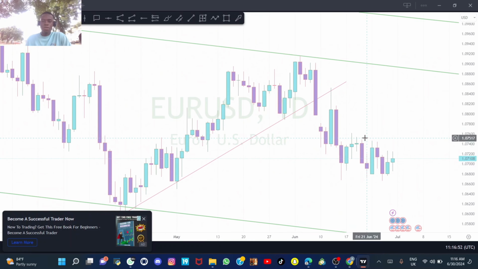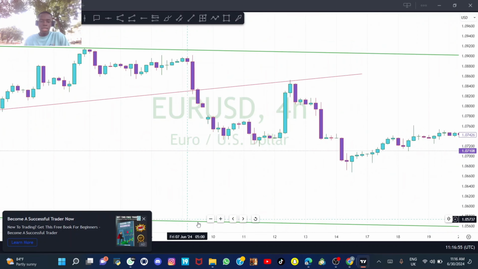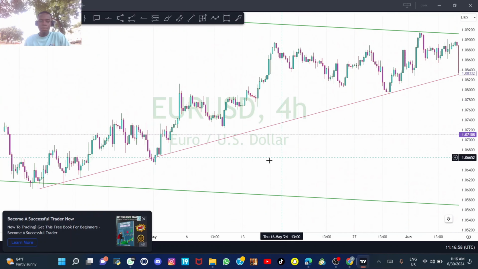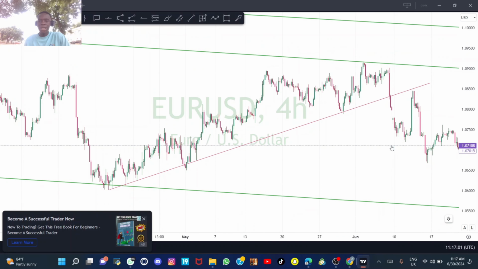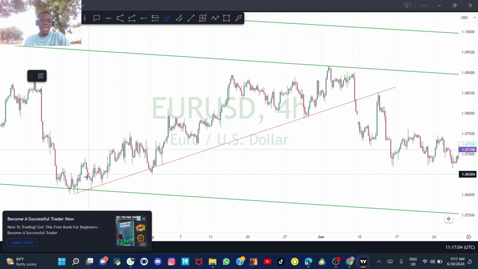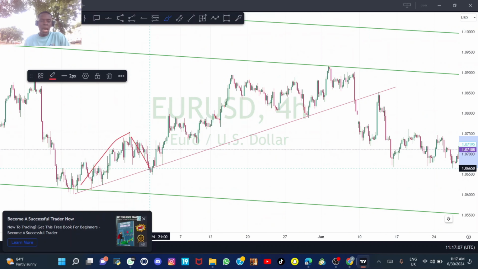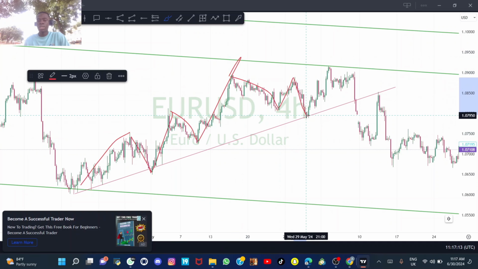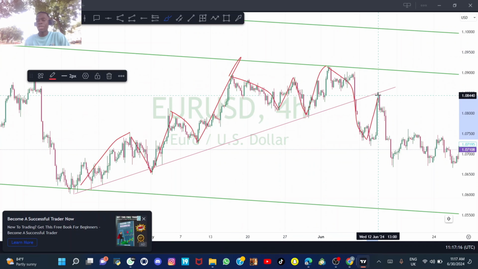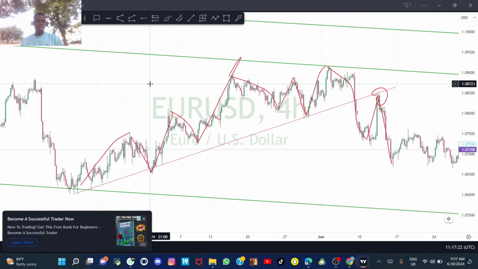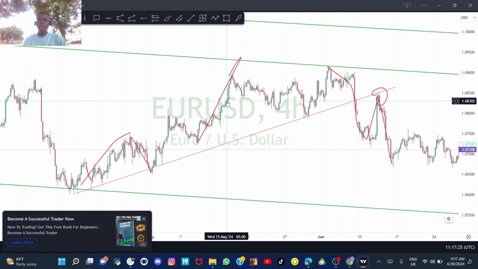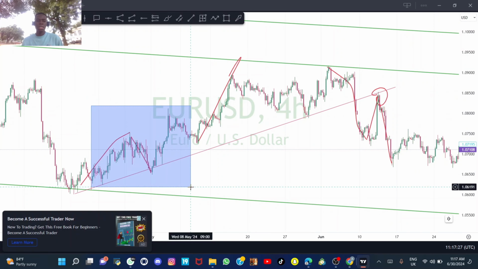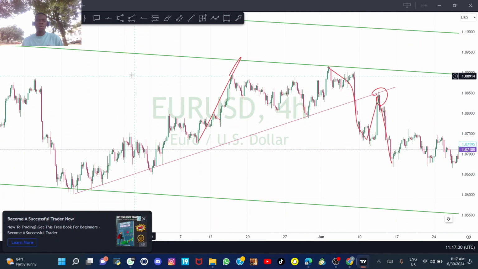Now let's move to the 4-hour time frame, which is where I took my entry. In the 4-hour time frame, I saw that the market was giving me a series of higher highs and higher lows, which indicated an uptrend. But I knew the overall direction was to the downside. So all I had to do was wait for the market to give me confirmation to enter to the downside. That was all I was waiting for before I entered the market.